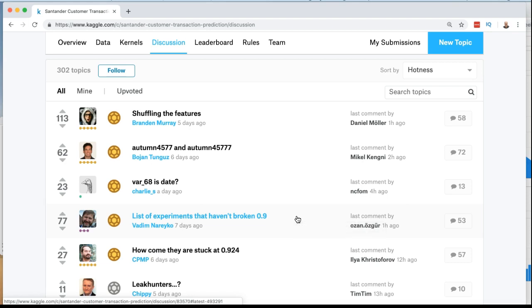PCA is a way to reduce dimensions. So it could be that the original data set for this Kaggle competition had a larger number of features, and to help redact and anonymize, they ran a PCA on it and reduced it to 200 features.